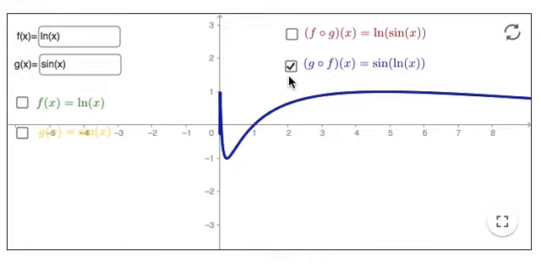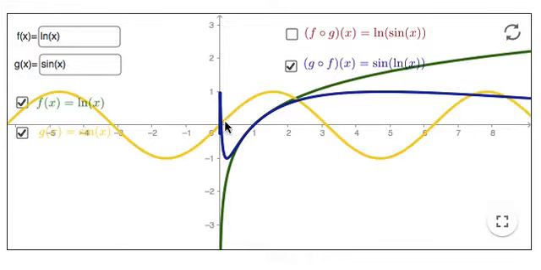This is a good app to use if you want to see how the individual pieces affect the combined function. You can see that the domain of the blue function, which is our composite function, is affected by the domain of the original inside function, because that affects the graph. The domain of the outside function actually doesn't have any effect, because the domain of this outside function g is all real numbers. So there's no restriction here. The restriction comes from the log x.